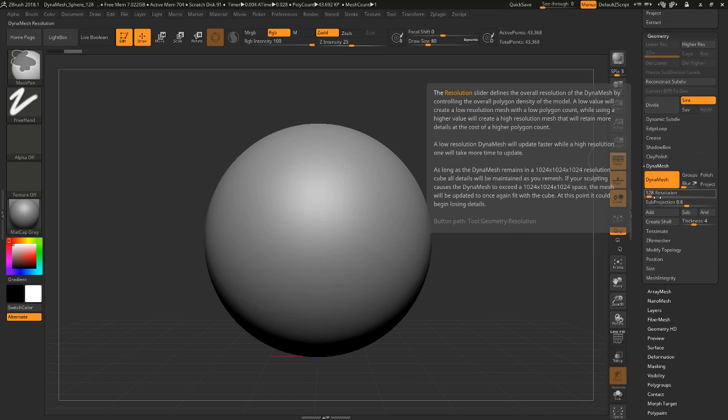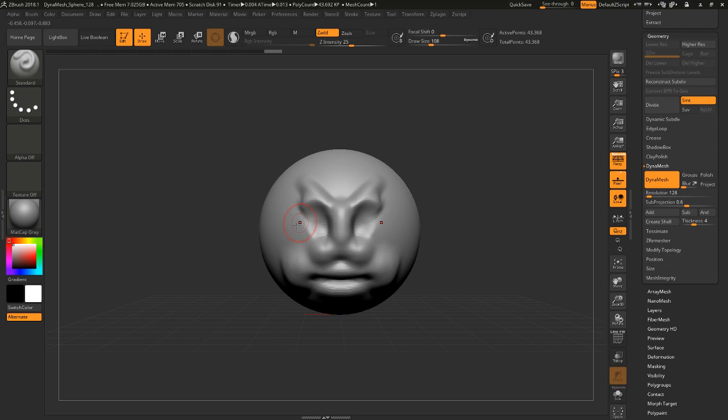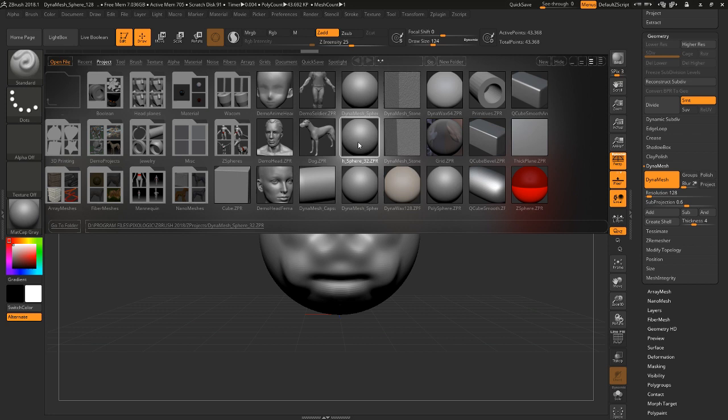So what would be the use for this? Basically, if you're sketching something out, you're not sure what you're making yet, it's good to start in Dynamesh. But 128, honestly, is not that good to me because it's too high. It's too high up already. So if I go to smooth out my work, which I'll explain a little later on, it's going to take a lot longer to smooth out work that I do. So what I generally want to do is start off with the 32 as far as Dynamesh goes.